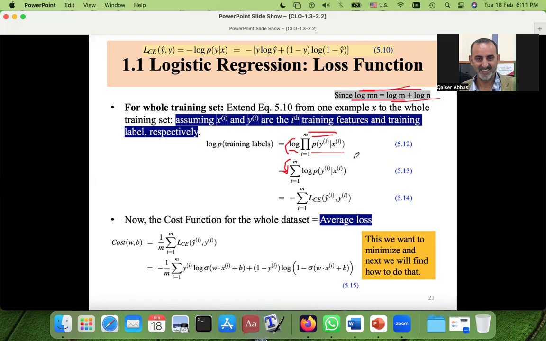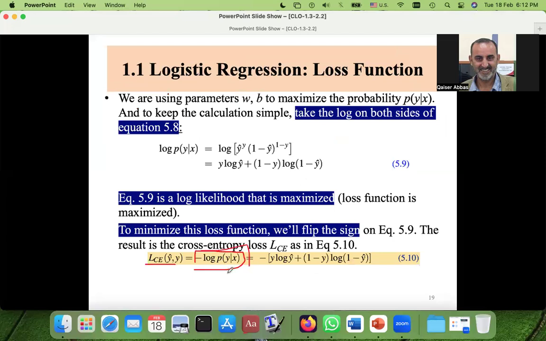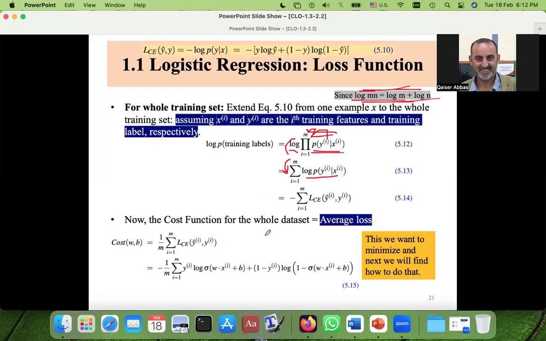This is the simple formula, but it is in a complicated, aggregative form. Otherwise, if you open it up, one thing is multiplied with the other thing, and you are just separating. Nothing else, by using this formula. Now, this log p(y given x), forget this i, and then you will have this formula back. Only for understanding. But this formula is only for one instance, and this is for the whole training set.